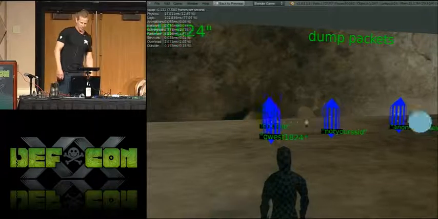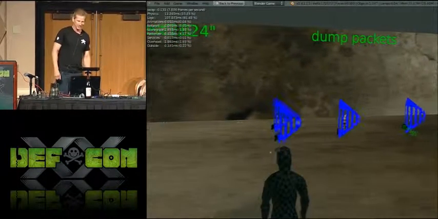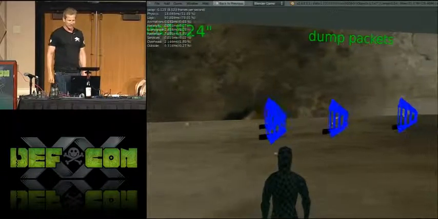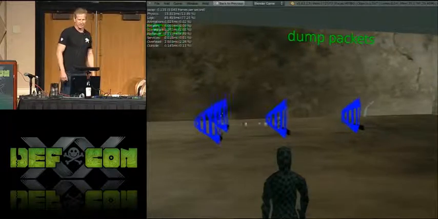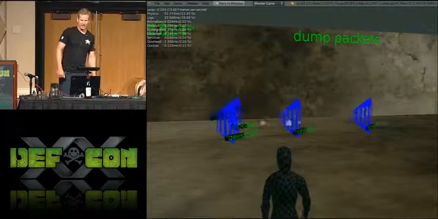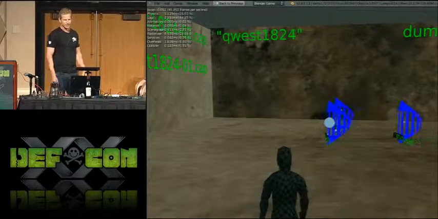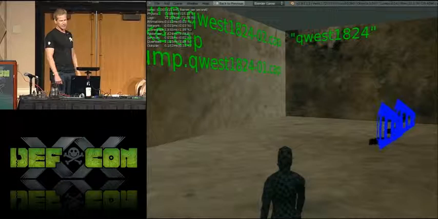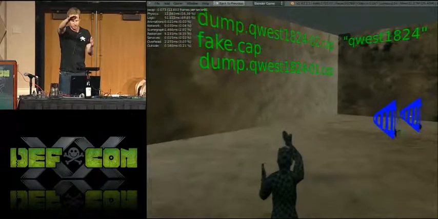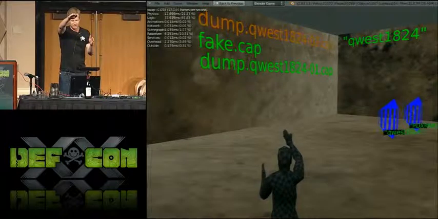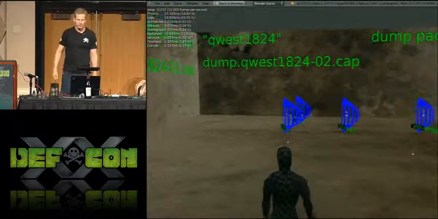If you've noticed now, the packets out of that Quest 1824 are coming to me rather than going where they were going prior to that. And so again, obviously we're not really pulling packets down off an access point, but we are going to reuse a PCAP file that was the result of this exact process. And so when it's done, it shows you some PCAP files that you've got to choose from, and we're going to choose this top one up here, and we're going to run aircrack against it and see if we can crack the WEP key out of this 1824.